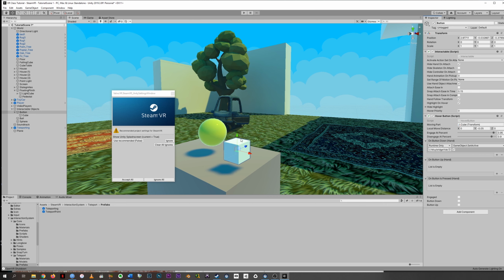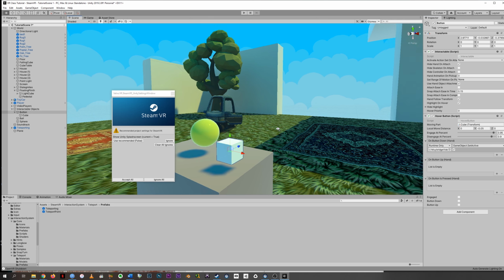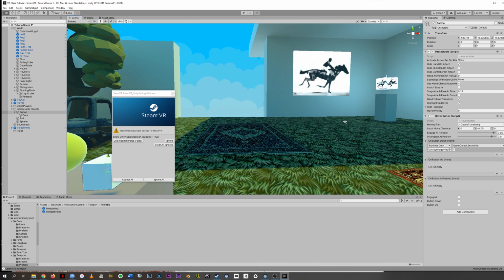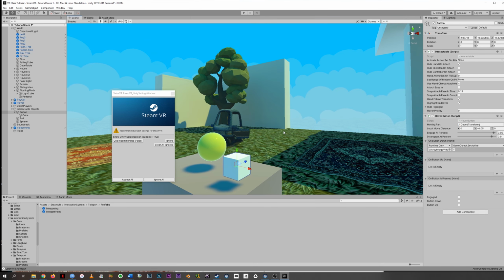And that might be something that allows you to do simple things like an escape room, where you press this button and it makes a wall appear or disappear. Maybe it runs an animation that moves something up by addressing the animator component that's underneath an object, something like that.